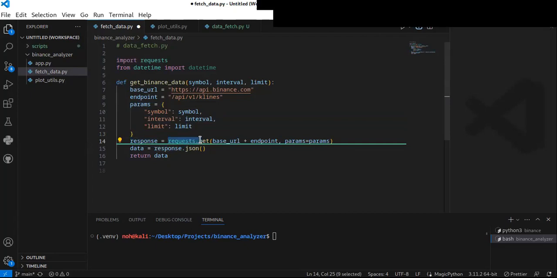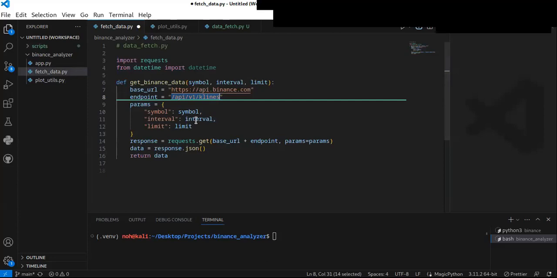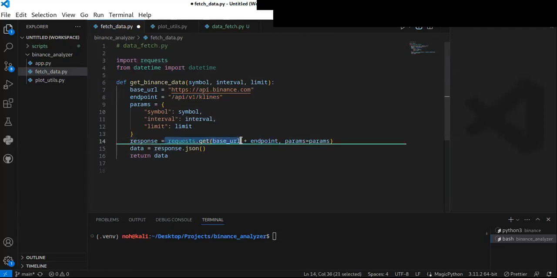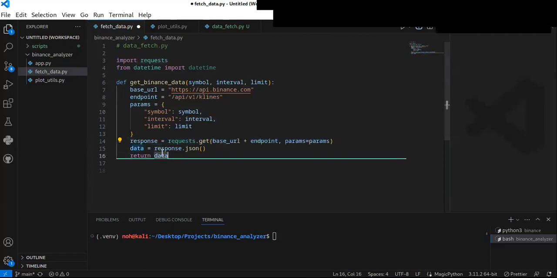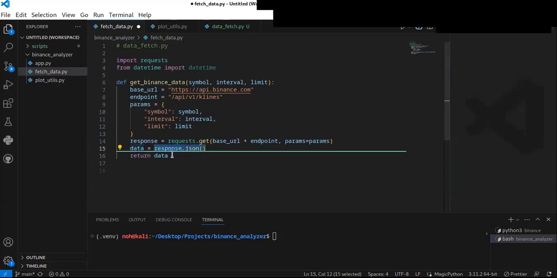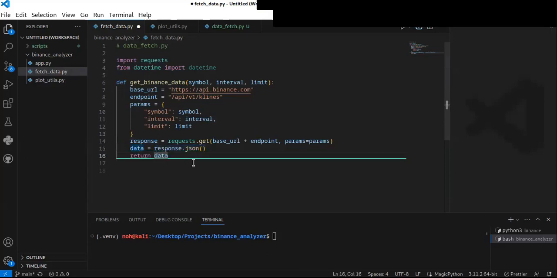When you are calling the API, you can pass the base URL plus the endpoint, the target point, and pass the parameters along with the base URL and endpoint to the get method. Then the response can be obtained as response.json. We can parse that into JSON and return that data.